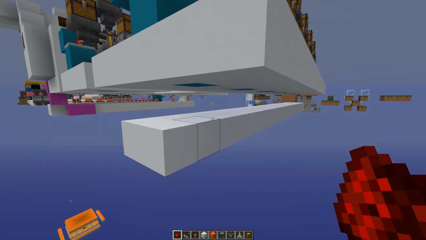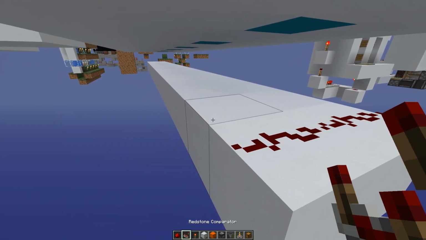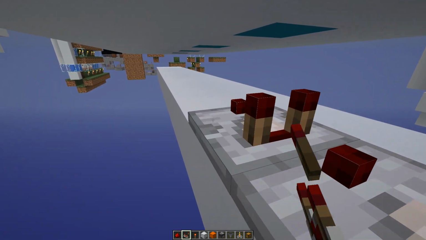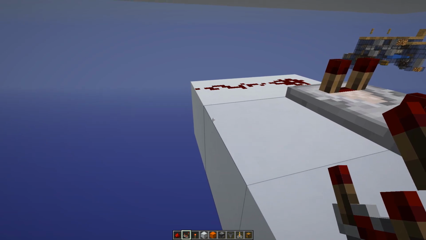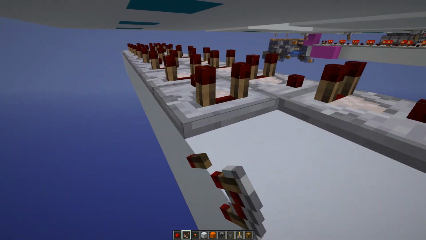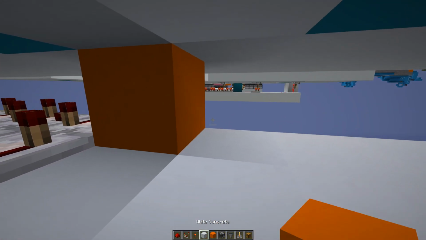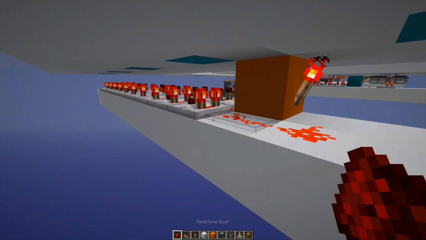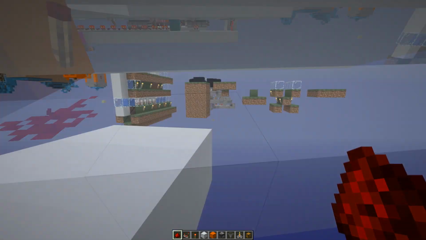Like this. And then at the very start where you started, place 2 redstone and then place 10 comparators facing this way on the left hand side. Then go back and turn around and place 10 facing the other way like this. And once you're at the end here, place a block, a torch and 2 pieces of redstone like that, and that's the clock completed.